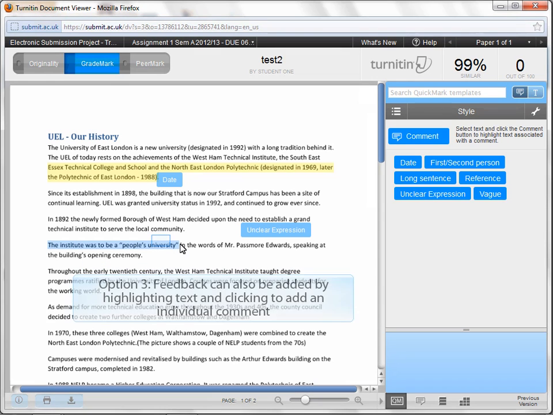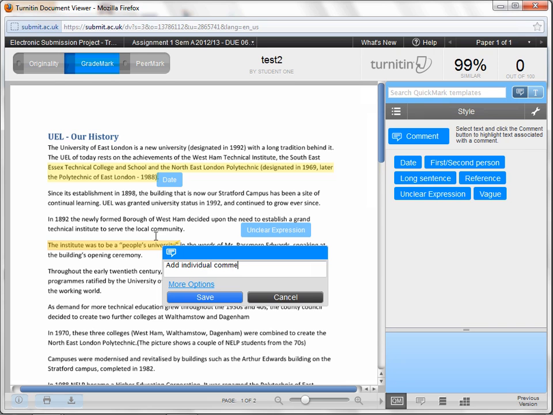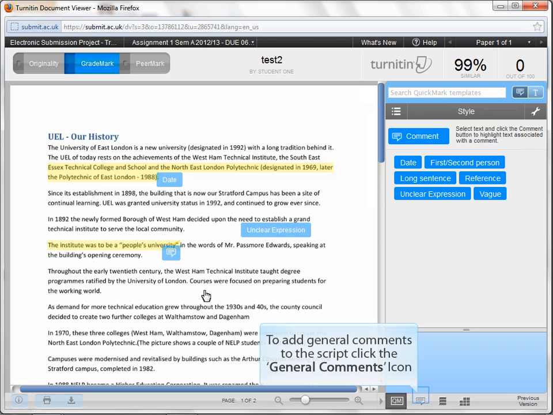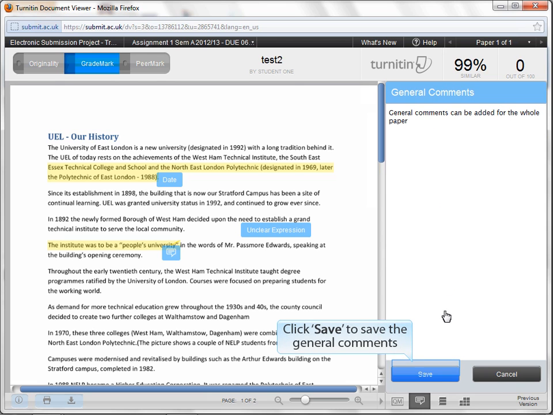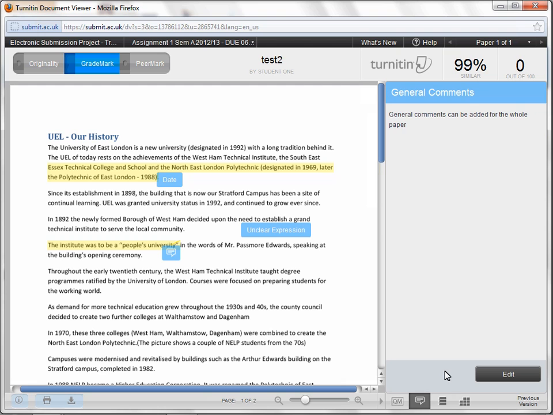Feedback can also be added by highlighting text and clicking to add an individual comment. Click Save to save the individual comment. General comments for the entire script can be added by selecting the General Comments icon. Once comments have been added, click Save to save the general comments.